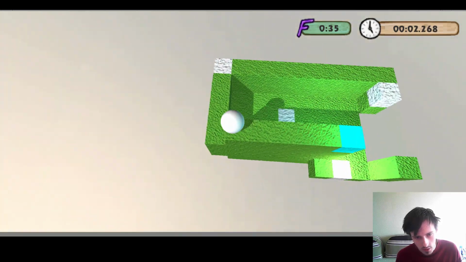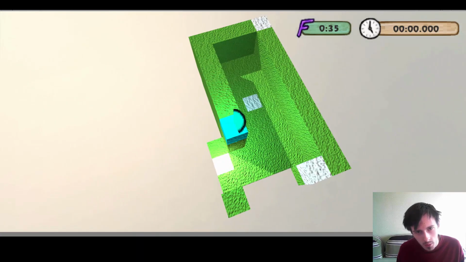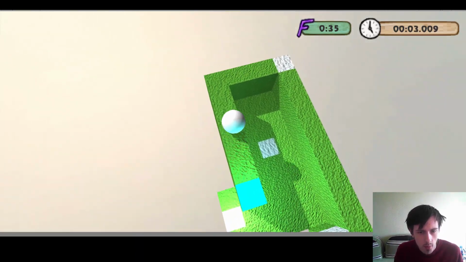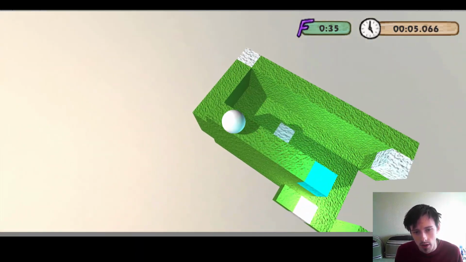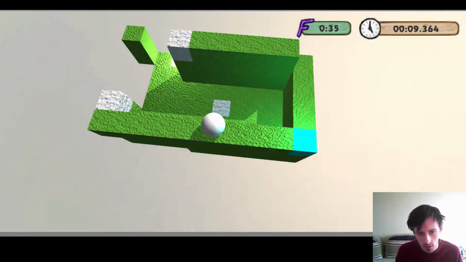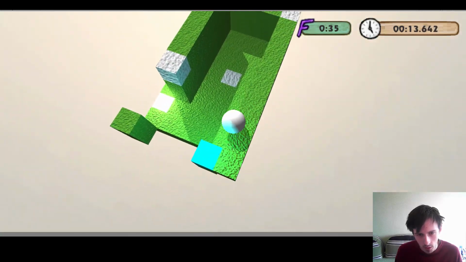So yeah, I just added jumping. It was a few lines of code, but it feels like it added so much to the gameplay, just like the movement of a ball is a few lines of code. All the physics is done by Unity, so I didn't have to work too hard on that.